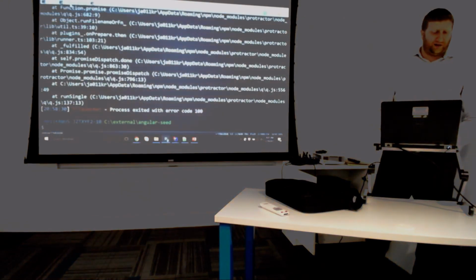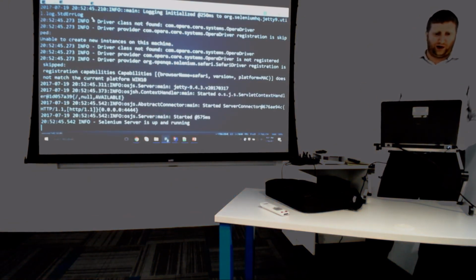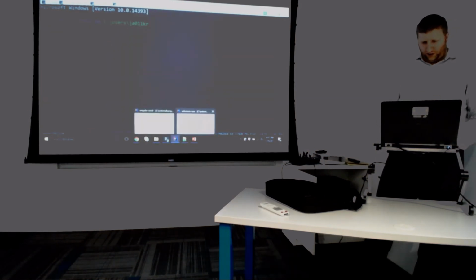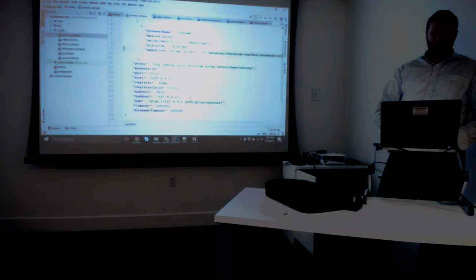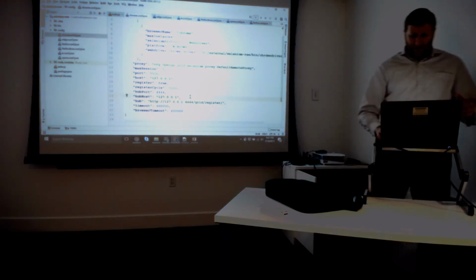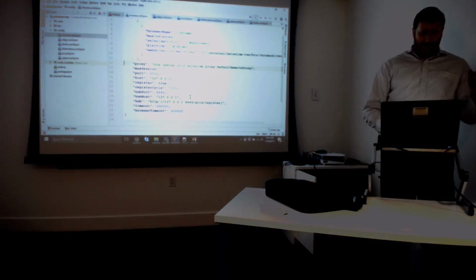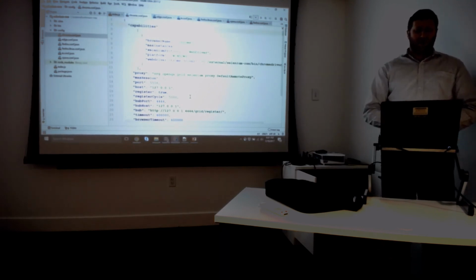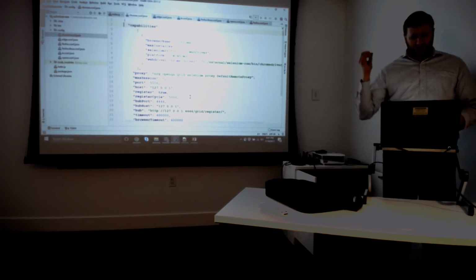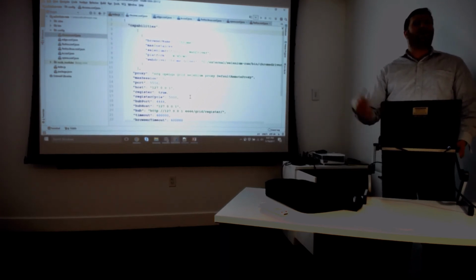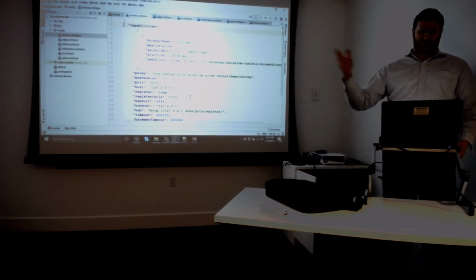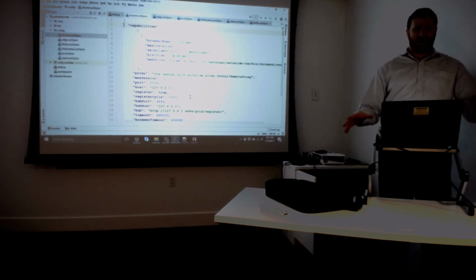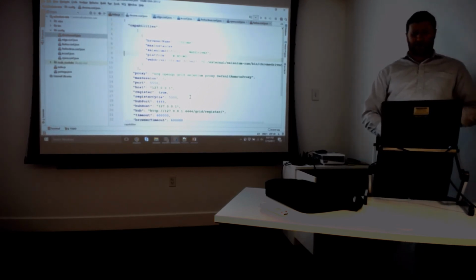But I will show you how this runs quickly. I didn't quite have time to set it up, and it's already 9:01, so I'm not going to go too far with this. But basically, what I showed you a little earlier was you have these configuration files that actually specify the capability of each particular node. So that's somewhat important. The capabilities in this case are one node is going to run on Chrome. Max instances is 5. I'm somewhat assuming that means if you run the thing over and over again, it'll only spin up 5 of these, maybe 5 in a row. I haven't tried it with that many.